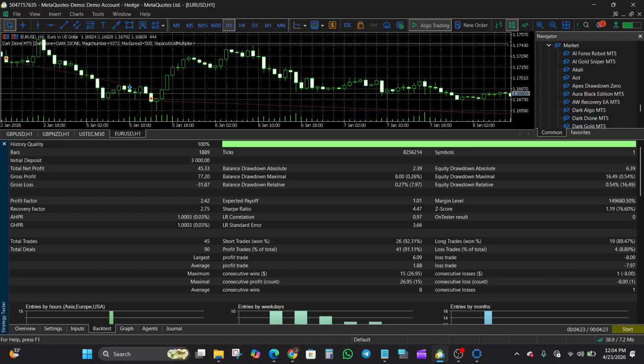Now, these are just historical backtest results, so they don't guarantee future performance. Results will vary depending on risk settings, lot size, market conditions, broker execution, and all of that. Because this EA uses adaptive targets and multi-position management, optimization plays a big role. More aggressive settings can increase returns, but they can also increase drawdowns. So it is important to test different configurations and find a balance that works for your trading style.